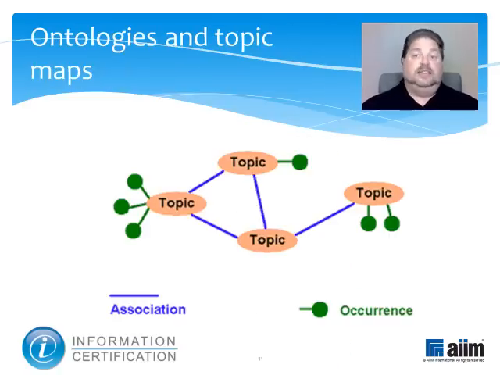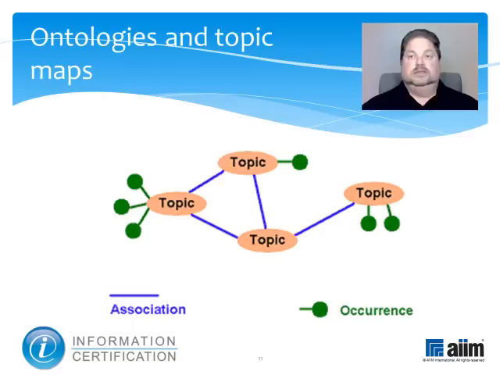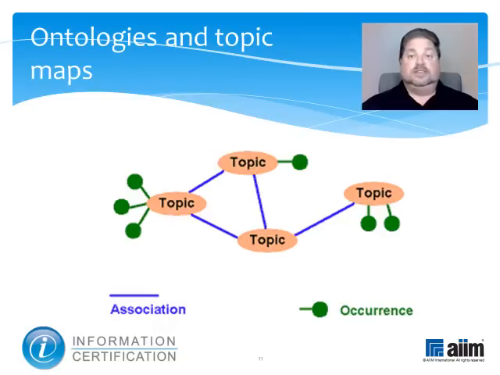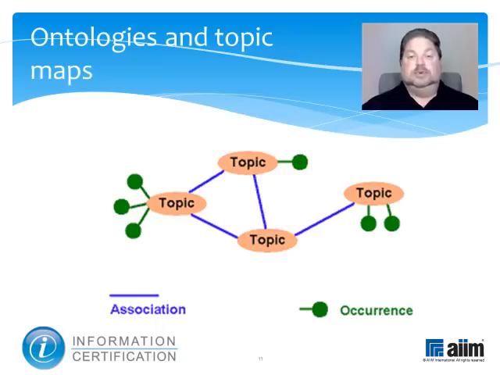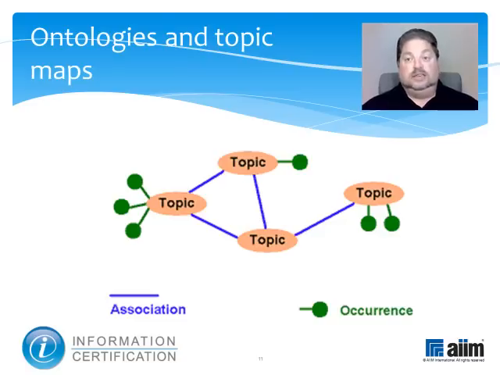Ontologies and topic maps occupy the other extreme because they're highly structured, not just to minimize opportunities for semantic variation, but also to help analyze domain knowledge. They're more common in the academic and scientific communities than in general business, mostly because their reliance on definition of structure makes the rigor of development more justifiable. An ontology is the explicit specification of the relationships between concepts. More even than an ultra-controlled vocabulary, it represents an entire domain of knowledge, applying rules that not only define terms, but also the relationships between them.